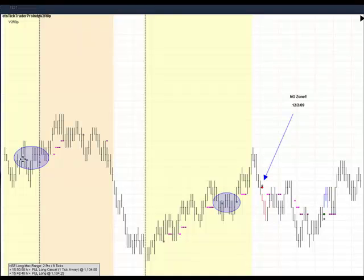But look at the losers. Here's an NSE loser, NSE loser. So a lot of losers that you're going to keep yourself out of. Sometimes, again, the rules will keep you from a winning trade, but they keep you out of a lot of losing trades. There's some really good examples of that right there. And sure enough, coming out of no zone, nice winner, another nice winner.